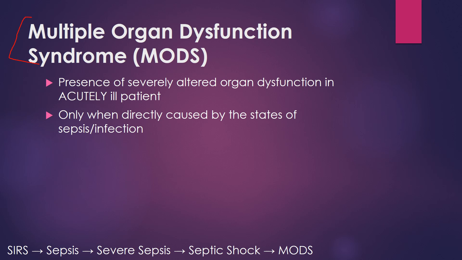The final step is multi-organ dysfunction syndrome, also known as MODS. It's basically everything we mentioned before, and it refers to severely altered organ dysfunction in an acutely ill patient. Remember, you have to take into consideration the entire patient as a whole. Just because a patient is having problems with their kidneys doesn't mean they're going through multi-organ dysfunction syndrome as a result of sepsis — they could have been having kidney problems beforehand. It's important to remember that it has to be caused by the sepsis or infection directly.